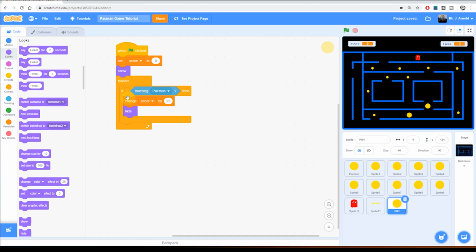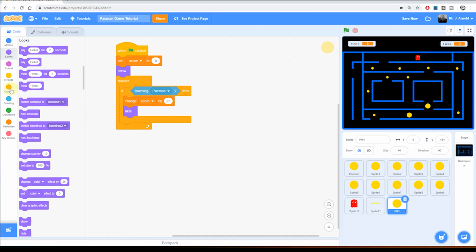So what we've got here is this if block that says if we're touching Pacman, then we change the score by 25 and we hide. But what we also want to do is to then send a message to Pacman and to the ghost that he has now captured the pill.